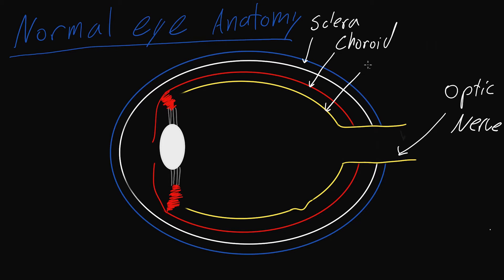And then three is going to be the retina, which is actually the nervous layer of the eye that contains the rods and cones that let you see. And you see a small indentation right here in the retina. It's called the fovea, and it's made up mainly of cones and is responsible for your central vision.